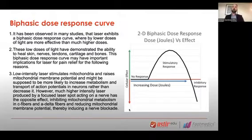You might have someone who has tendinopathy. Generally speaking, tendinopathies respond better to lower dose. The nerves that go to the tendon, though, would be better dealt with using a higher dose. Those nerves coming to the tendon, we want to reduce the pain from those nerves. We can laser those nerves that go to that tendon, but not on the tendon necessarily. We'll talk about that more as we go along, okay.